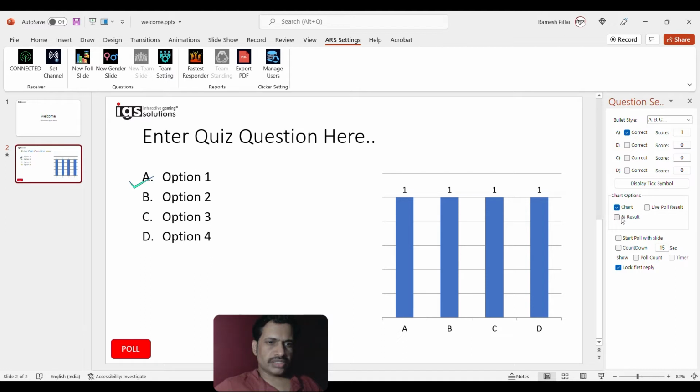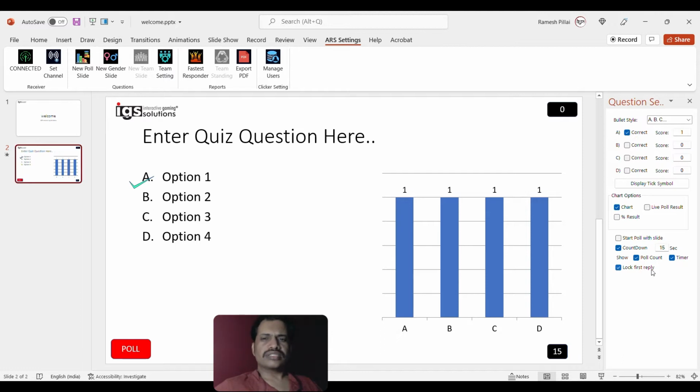Next slide I'll keep the live poll on. The result in percentage shows you how many responses, whether you want it in percent or as a number, like 1, 2, 3, 4. Okay, so all the options are there. I'll keep the countdown option on because I want it for 15 seconds. I can change the value here. But I can also say show poll count, where I see how many polls I have received on the slide itself. At the same time, the timer countdown is there, and I can see the timer down over here.